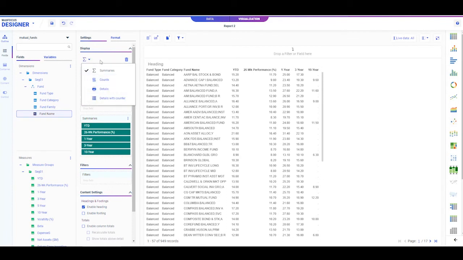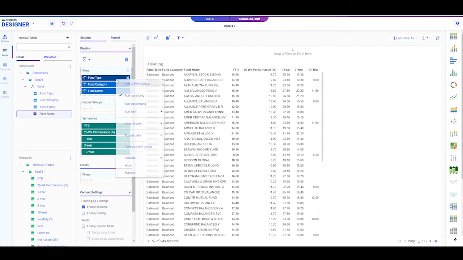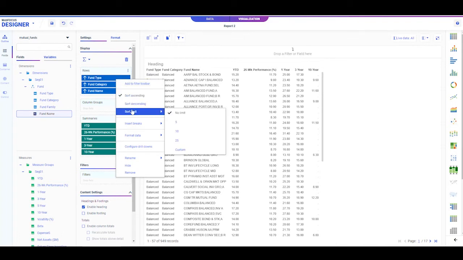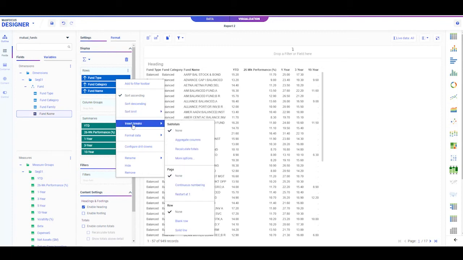Do I want to add a counter? Some of the options around calculation, some of the options around sorting, and ranking is going to be a very important capability in reporting. Of course, breaks around pages or aggregate columns and numbering. Adding lines is going to be important.